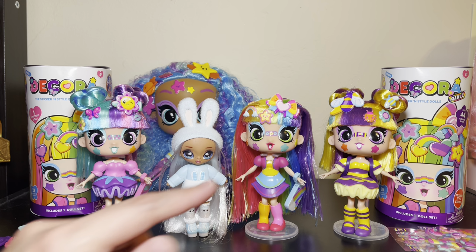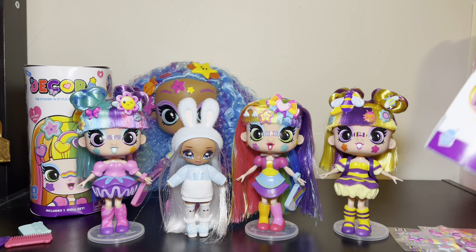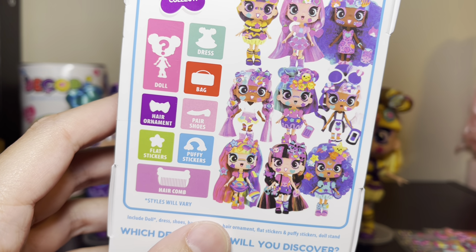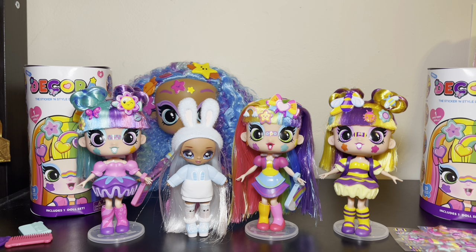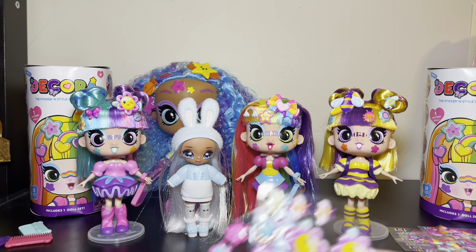I'm sad that I didn't get the right sticker sheet for Decora. I checked on the box and her sticker band-aid piece was a really cute rainbow. You see that? I think that'd be really cute. But it's okay. It's flexible. But that does lead me to my next point, which is I think it's pretty cool that you can open these up and collect them and swap stickers between all of the characters and reuse them.